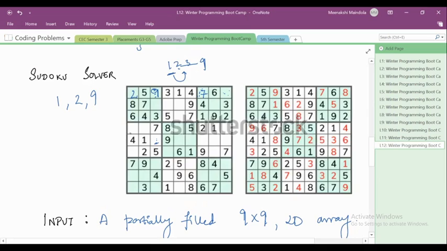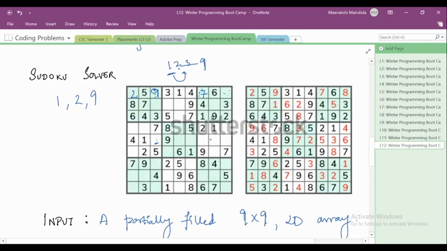So you might have come across this condition that as soon as you fill a wrong element at a particular position, you will get stuck somewhere ahead. At some point of time when you're filling, let us say, some other box, you will find out that at this particular box I cannot fill in any number from 1 to 9.